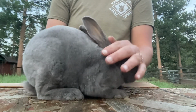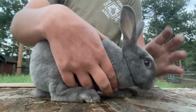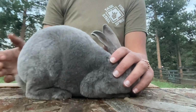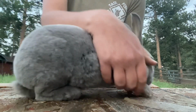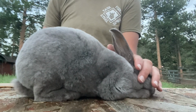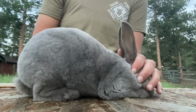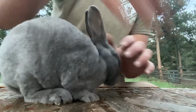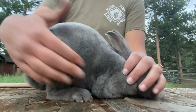This doe absolutely drove me nuts. I'm gonna pose her here like a Valentine Lop, because when I initially kept her, she was very nicely proportioned, and then her shoulder kept growing, and it was like the only thing that continued to get long on this animal was her shoulder. She looks like a little Valentine Lop. She looks like she has a mandolin type body, which is a completely different body type than I would want in a compact rabbit, and I am not going to breed this into my lines, but it is very disappointing.